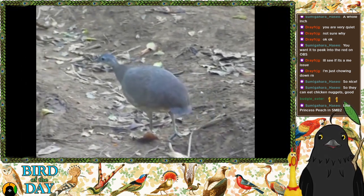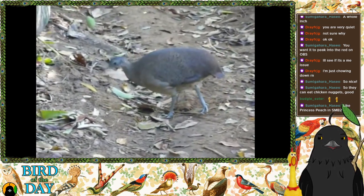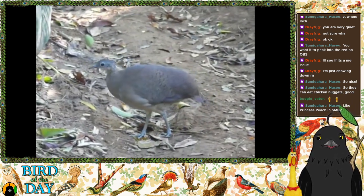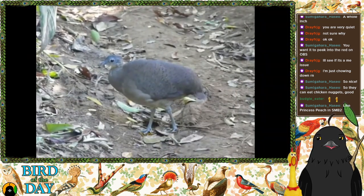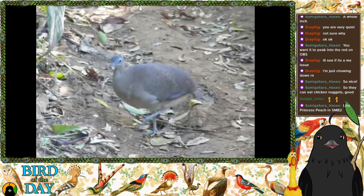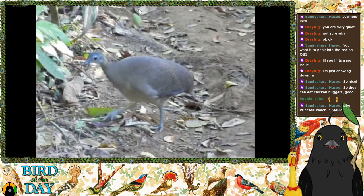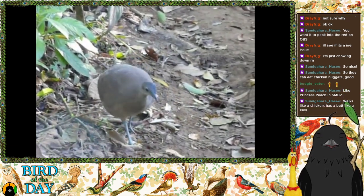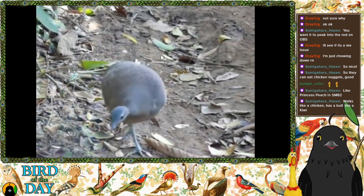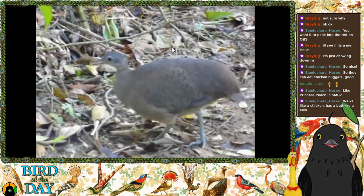This is what they look like in motion. Look at them. Again, very chicken-like behavior. Let them walk around. Like cutie. I think they're cute. Oh, why is he doing that? Yeah, look at them. Grabbing stuff off the ground. So as you see, this one is probably trying to find insects, but does whatever he can. It does kind of have a butt like a kiwi. Very short tails on these fellas. And really small heads compared to body size. It's a tiny little head.